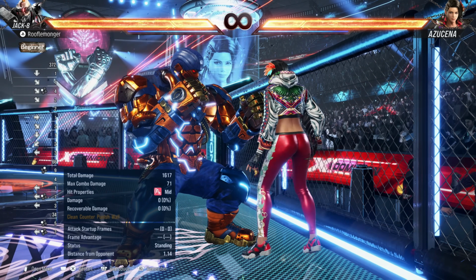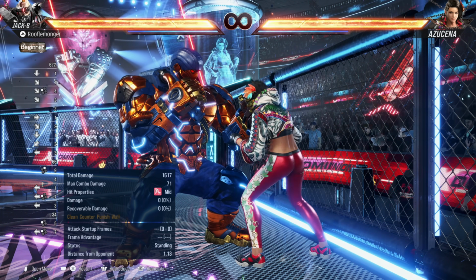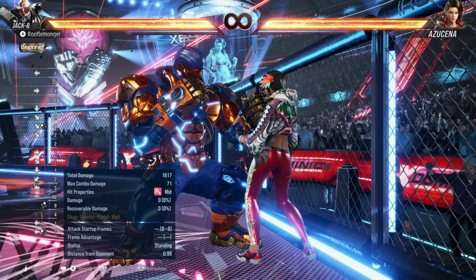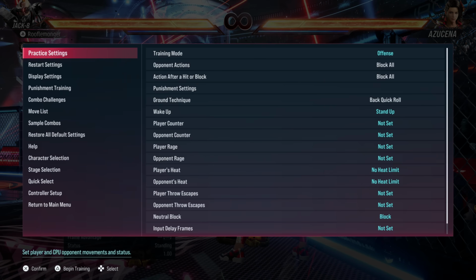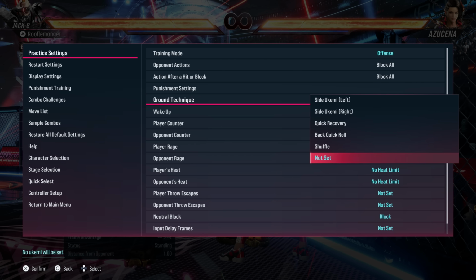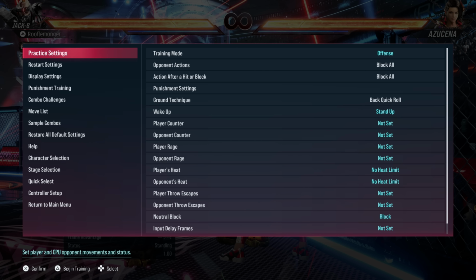So that ridiculous guaranteed damage is gone. There is now counterplay to it. You can just simply hold back. Whatever controller, doesn't matter. You could do it with quick roll, wake up. You still can't do any of the other wake ups. It has to be the back quick roll. So no teching to the sides, none of the traditional options here, like stand up, backward. All that stuff still doesn't work. It has to be a back roll.